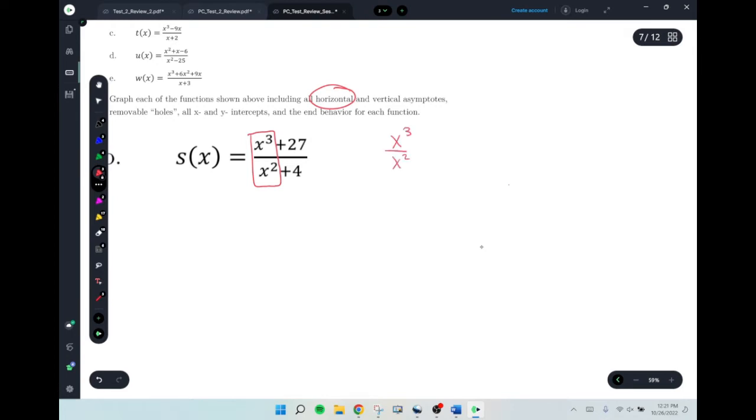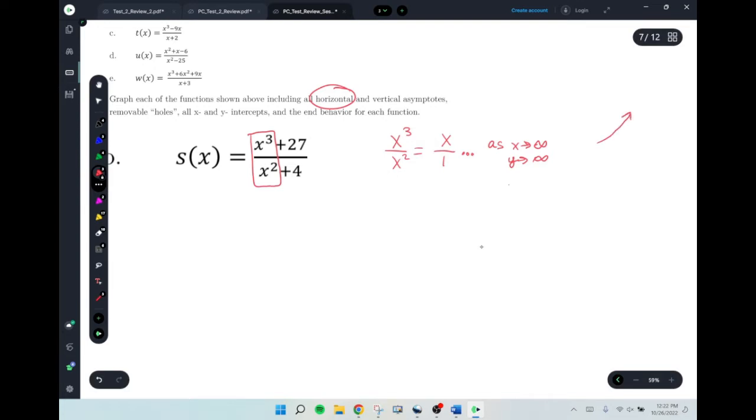x^3 over x^2 reduces to x over 1. So as x approaches infinity, what does y do? That one's easy. Look at that problem. You see a negative sign? No. As x approaches infinity. Oh, yeah, you're right, y. Sorry, I don't know why I wrote x. Well, it's because y is x in this case.